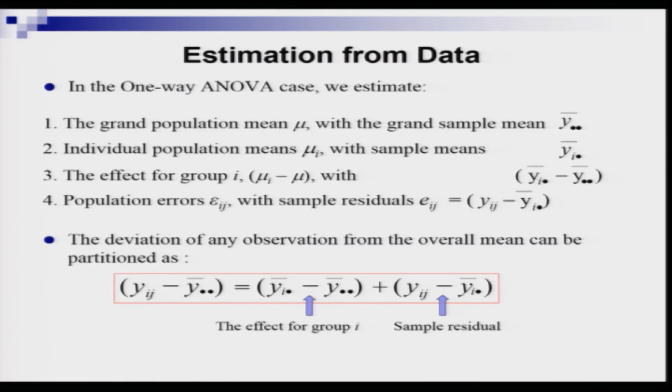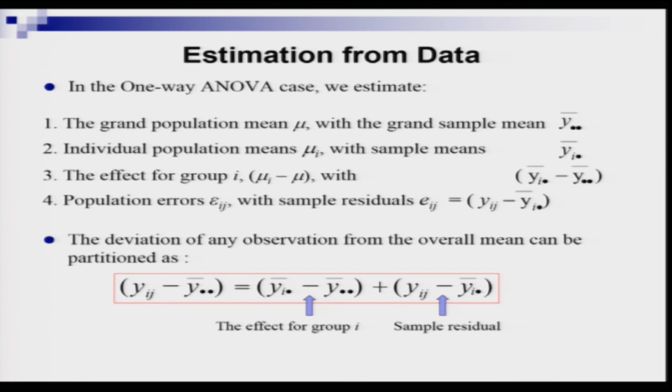To conduct one-way ANOVA, we have to estimate 4 things, and we will first start with estimating the grand population mean or the overall population mean mu, and for that we have to use the statistic called grand sample mean, denoted here by y bar double dot. Now note that this is kind of a new notation for you. I have used y bar to denote arithmetic mean before, but these double dots are probably a bit new, although we have spoken about a similar concept in the case of the contingency table, but let me explain it to you once more here.